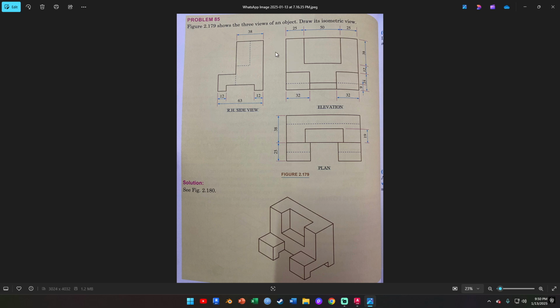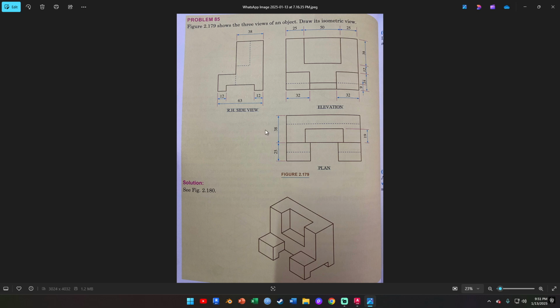Now, on the right hand side here, they call this view the elevation. The actual name they're supposed to use here is the front view. However, you may find that CXC also use this word, elevation, to describe the front view. Simply said, this is when you view the object from the front, right? Basically, all of these details here from the front. And then you have these two hidden details here, which would be for these two legs, right? And again, you have all the dimensions that you need.